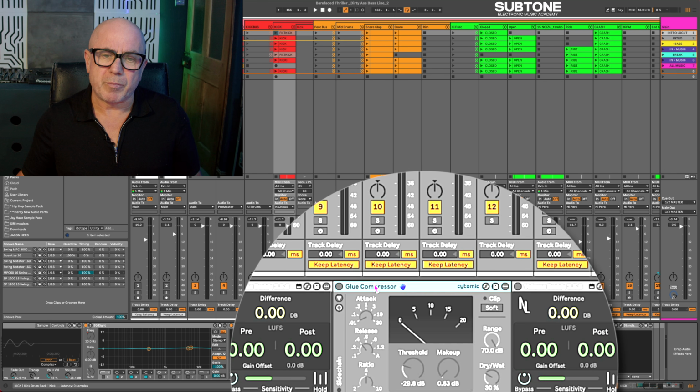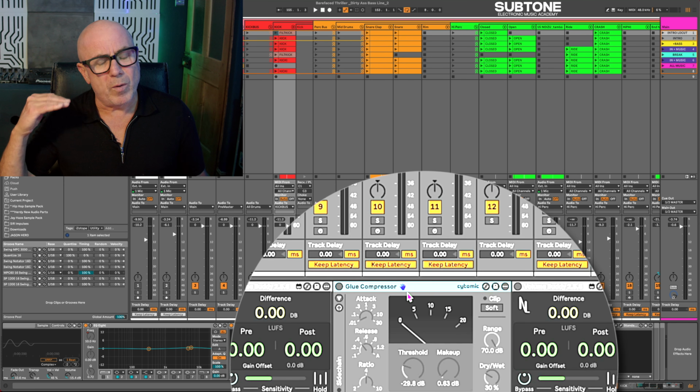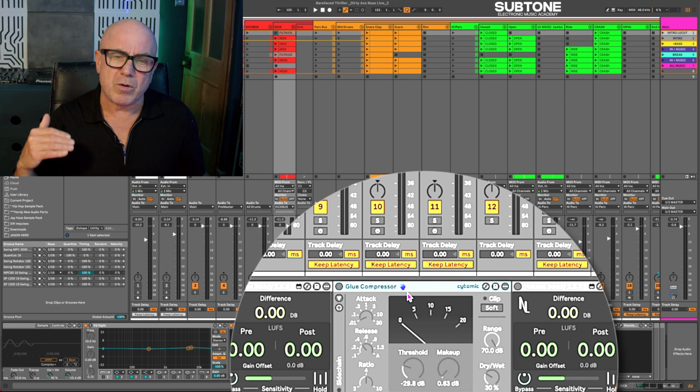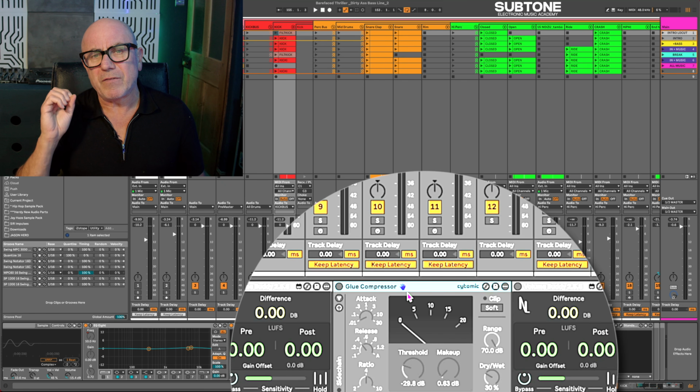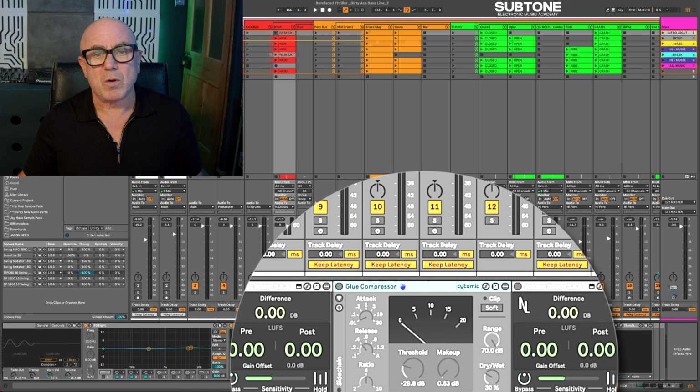Now if I put on the glue compressor, which is in parallel, because there's dry wet, I'm adding some parallel compression. So I've used a fast attack and a medium slow release. And we're going to have a look at what it does. Now, when you add these processes, whether it's EQ or saturation or parallel compression, you have to try and get them level matched to perceived loudness, to what your ear is, not to what's on the meter.